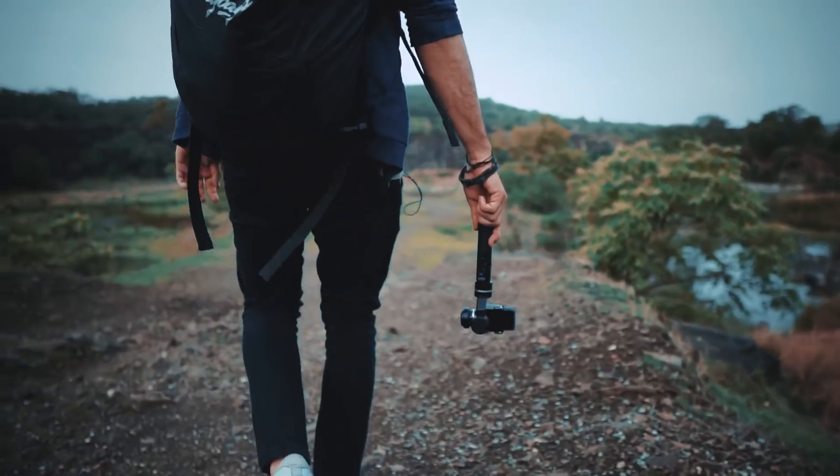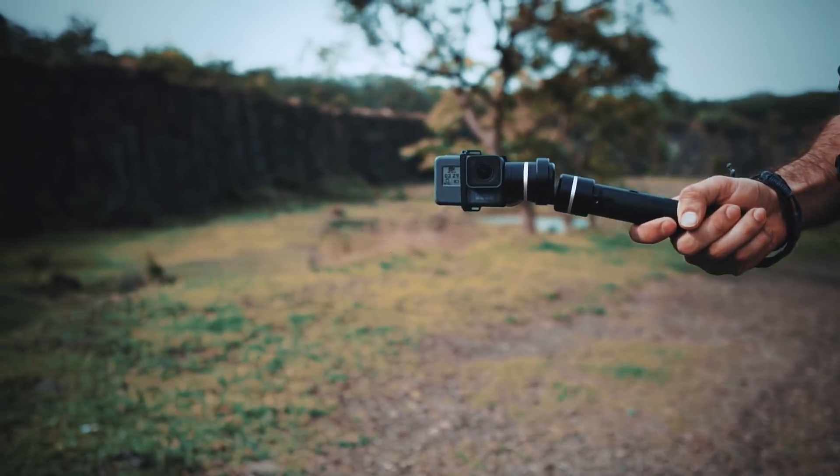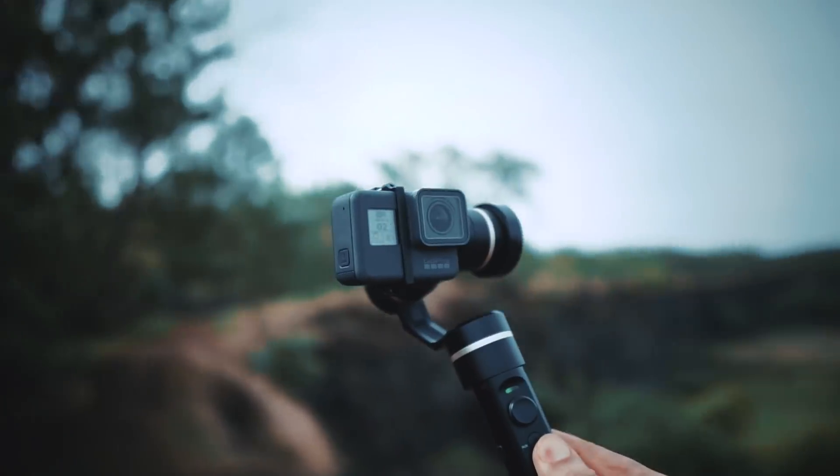That's the reason I thought, why not purchase a GoPro gimbal? Because it is just too lightweight, so I can carry it everywhere I go. Also, this gimbal is waterproof — the GoPro is waterproof and the gimbal is waterproof, meaning it's splash proof so you can use it in the rain. It's been a few days and I'm liking it a lot.